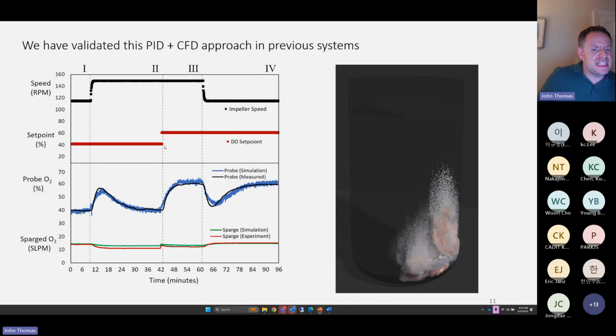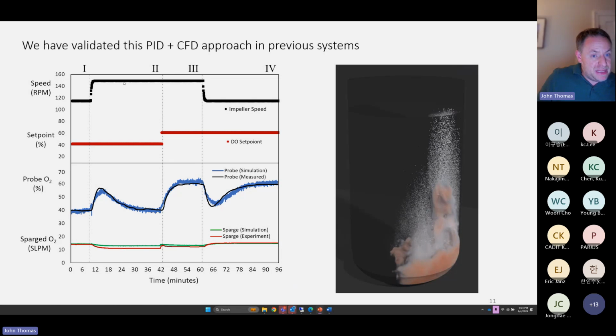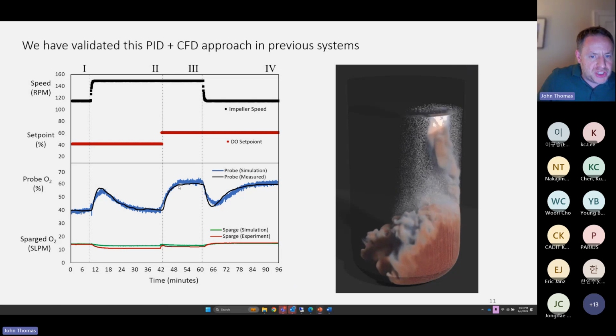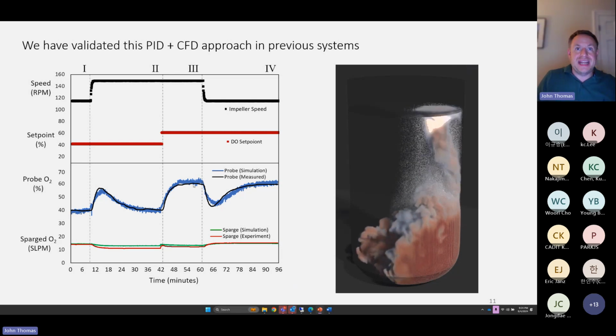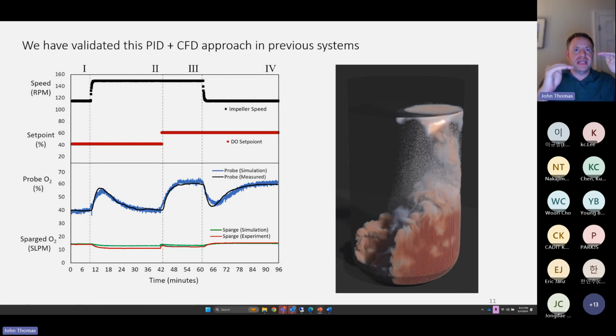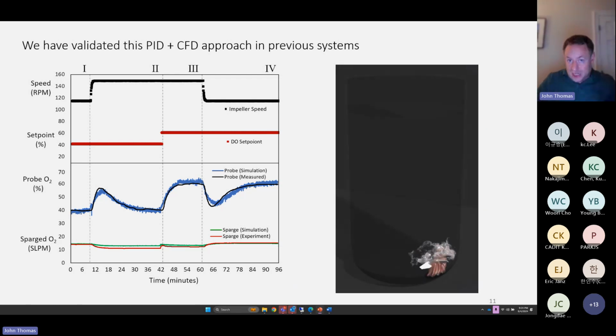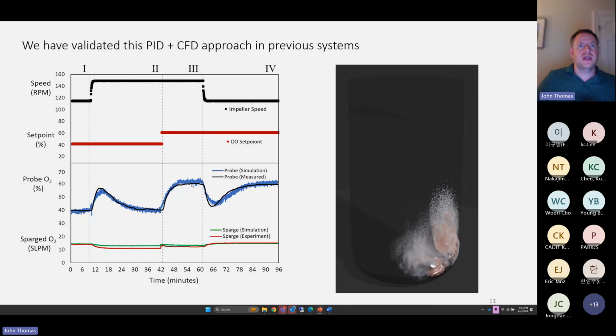After about 42 minutes, they changed the DO set point. They went from 40% to 60%, keeping the impeller speed constant. How did the system respond? Well, suddenly we were below the target value, and so the system, shown in black, gradually increased the gas flow rate until it was able to achieve the target DO level. Said again, to realize that higher 60% set point, the physical system in the lab, the PID controllers, increased the gas flow rate, and it took about 10 to 15 minutes for the system to recover.